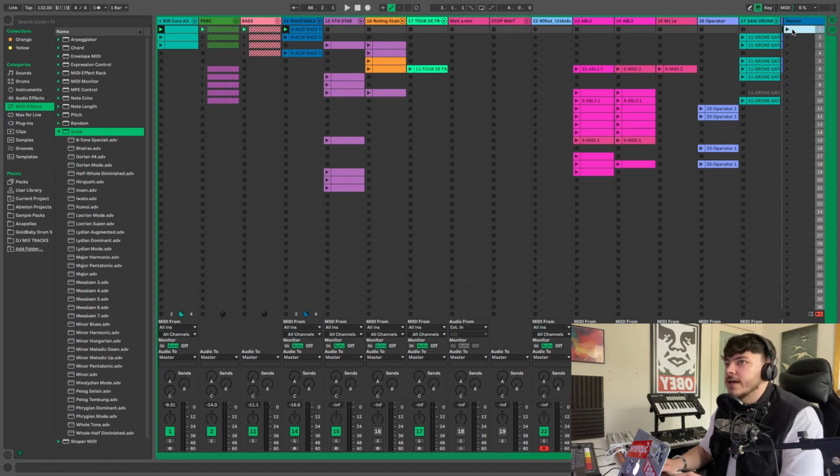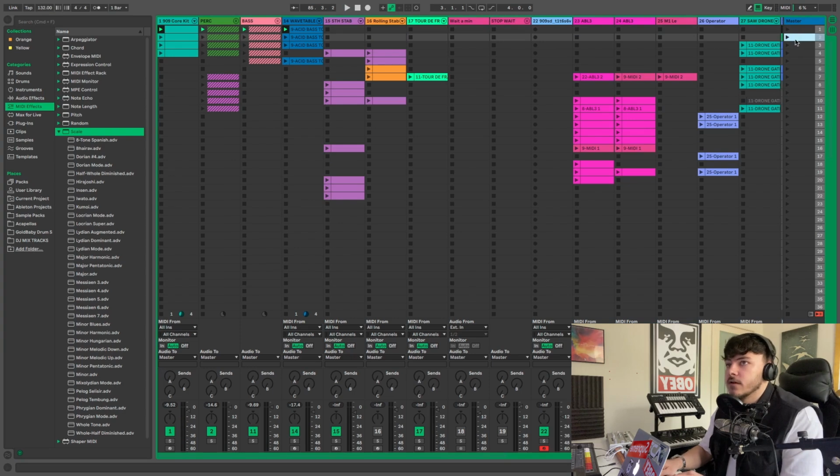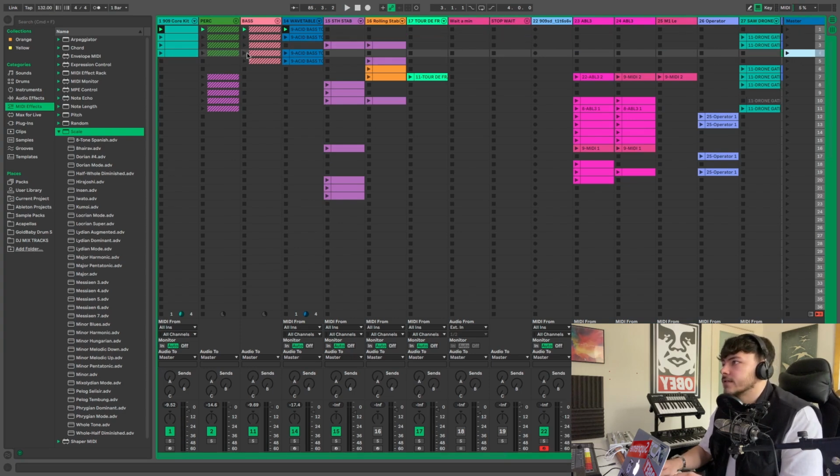I've got this main section, and first of all, what we can do is remove some elements to try and create a breakdown. So if I just duplicate this, bring this down underneath, and let's say get rid of the percussion and the drums here.